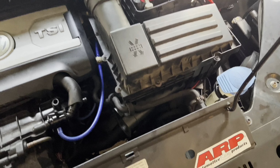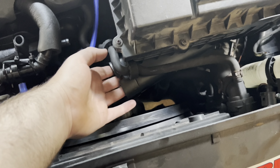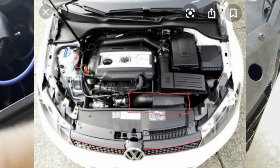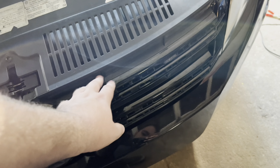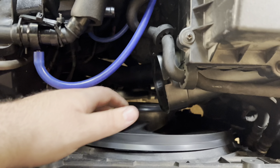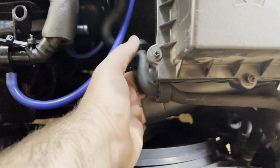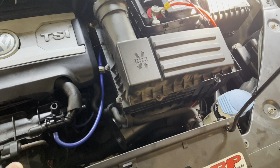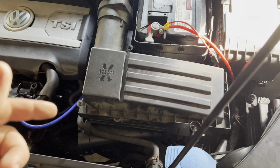cold air intake. I'm also missing the snorkel piece right here that's supposed to come up and clip on to pull air from the front, through the vents here. I've got to find that, because right now it's literally pulling hot air from the radiator and sucking that right up. So I'm not giving it the best fighting chance here, but I'm hoping putting the panel filter in will help.